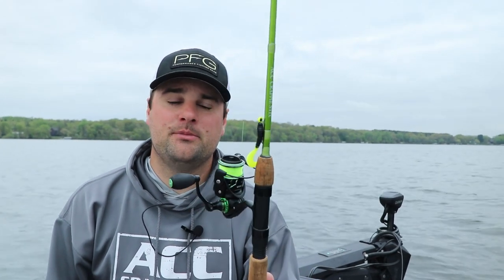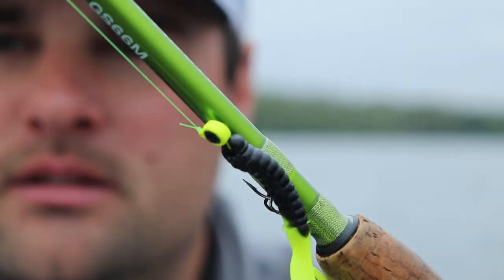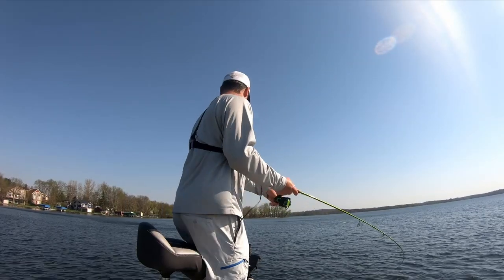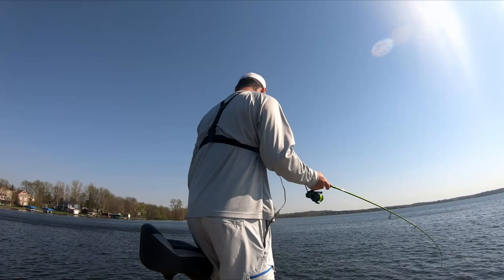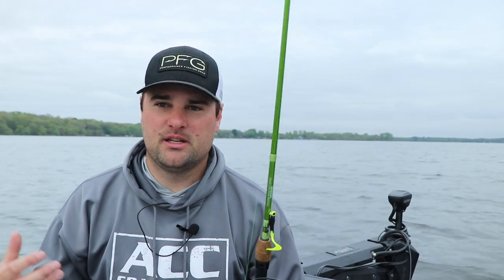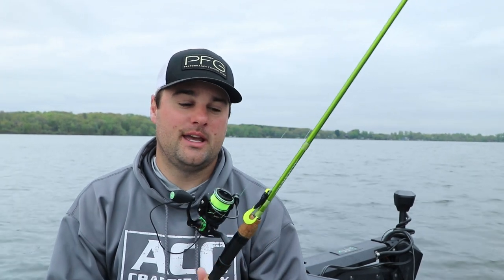Be sure to check out CrappieMonster.com — use promo code DAVIS for 20% off. Check out the curly tail. This jig is a 1/16th-ounce ACC Crappie Sticks jig. I was using the 6.5-foot casting rod today with a 1,000-size Viper X reel by PC Fun, with 6-pound mono. Typically this time of year, if you're casting in super shallow water you don't really want to use braid. This lake has 8 to 10 foot visibility, and in shallow water they can see things a lot better due to light penetration. So go with mono. High-vis is okay, but if it's a super clear lake with 15 to 20 foot visibility, I might go down to clear monofilament to help put a few more fish in the live well.